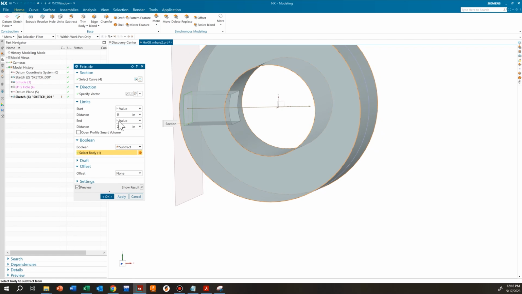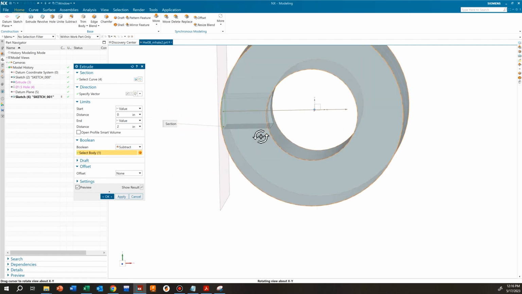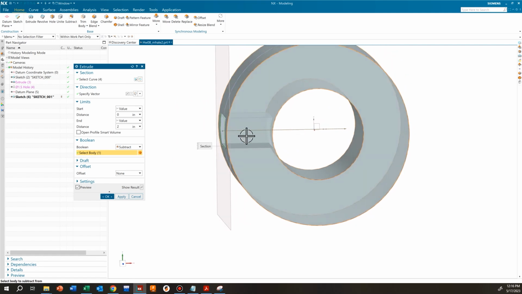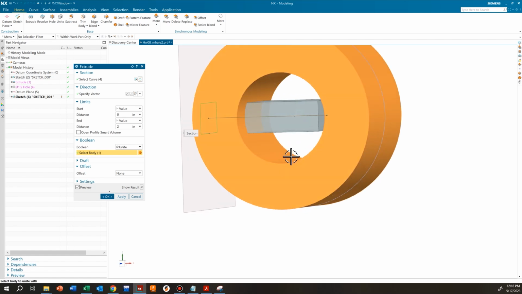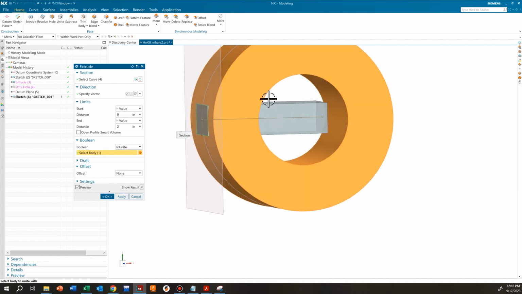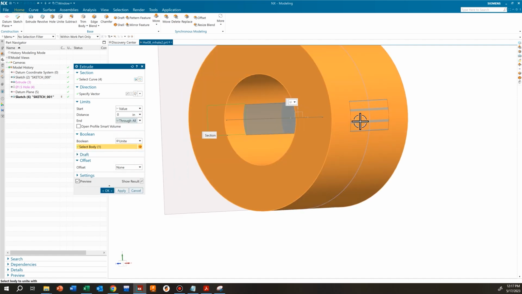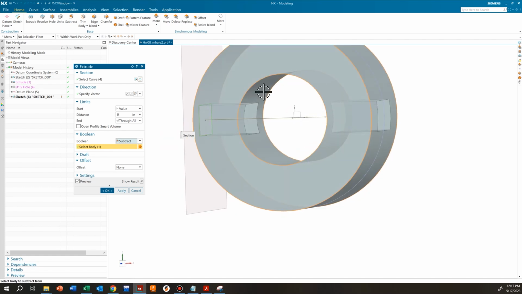But we are going to use a different end value. So we don't want to just use a value that's going to go through this cylinder. We don't want to use 2 inches because 2 inches will go through. If we go to unite, you see that it's actually going all the way to over here. That's not what we want. We want it to go through this surface, through this material, and then stop after it protrudes into this inner diameter. We want to make it so that whatever dimension we give this inner diameter, it will always cut all the way through. It's not going to be a through hole, because if we do a through hole, it's going to go to this other side as well. And that's not what we want. We don't want it to go through the other side. We only want to go through the one side.